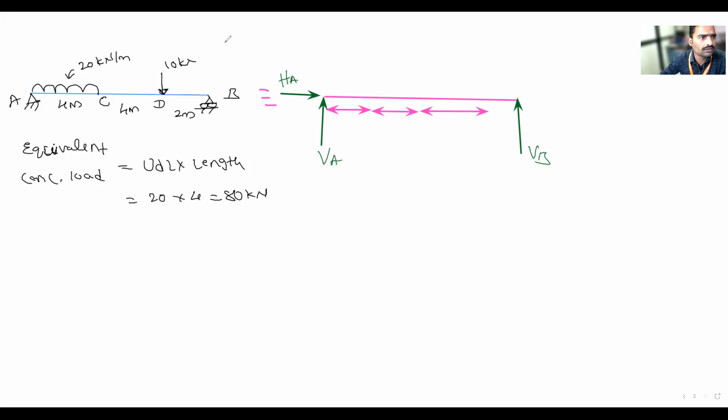Okay, so there is a vertically downward load. And again there is one load at this point. Correct, Aina? Yes, sir. So this is the concentrated load, 80 kilonewton. Okay, from this point it is 2 meter. This is 2 meter. This is 4 meter. Remaining is 2 meter. This is 10 kilonewton. Is it clear up to this point?